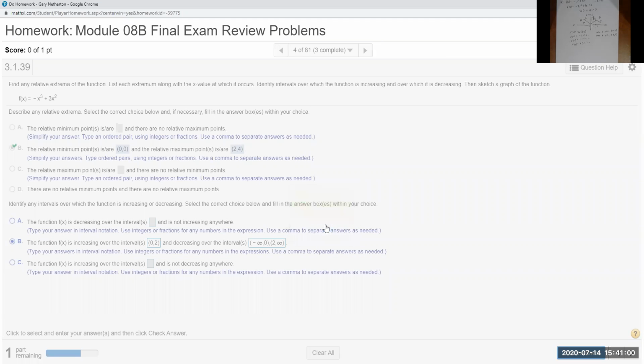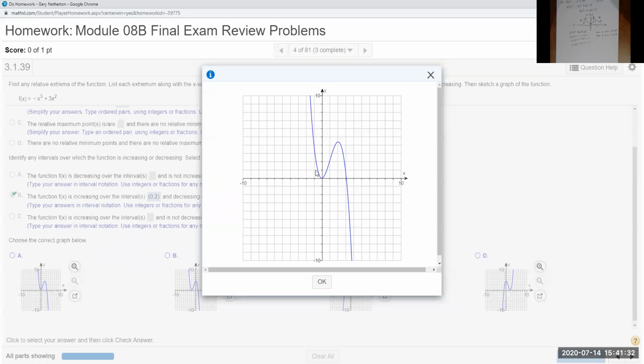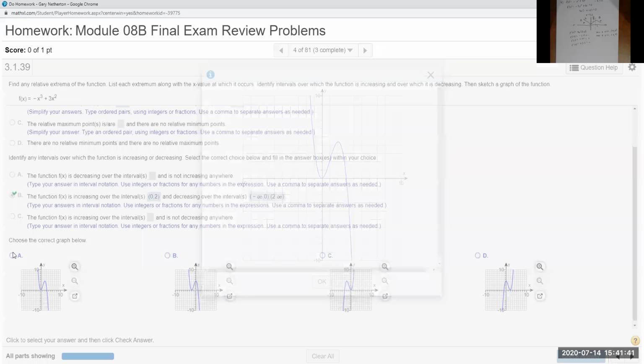All right, that's good. And then the graph, now that graph won't look quite like mine, but the shape should be the same. So it starts out decreasing until 0, and then increasing to 2, and then decreasing again. So A and B are the only ones that fit, and I can see looking here, this maximum looks like it's at 0, but my maximum has to be at 2. So I'm going to expand this A and see if it's correct. So decreasing, minimum at 0, increasing, maximum at 2, decreasing. Looks like A is the correct graph.